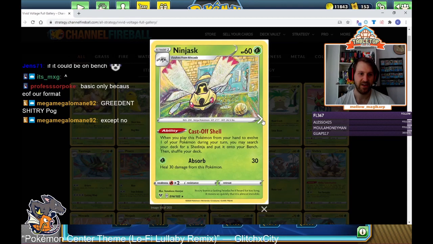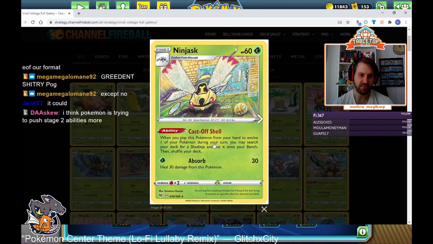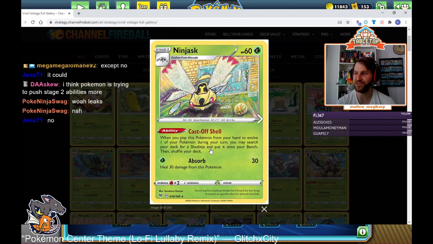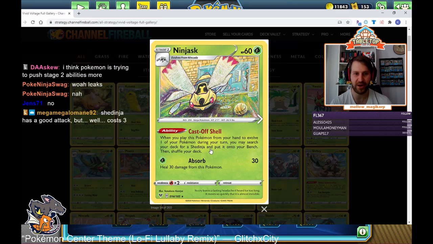Bad. When you play this Pokemon from your hand to evolve one of your Pokemon, you may search your deck for a Shedinja, put it onto your bench. Is the one Shedinja that prevents prizes, the Life Dew Shedinja, still in format? I don't think it is, right? If Life Dew Shedinja is still in format, this is... Oh, everyone's telling me no. Okay. Never mind. This is way less exciting now.